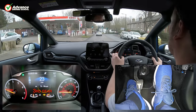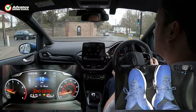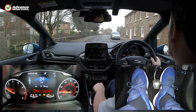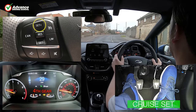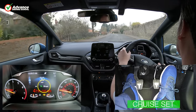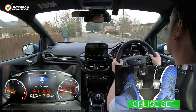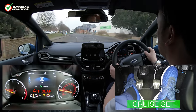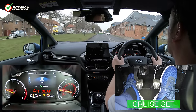The grey icon in the car's instruments confirms that the cruise control system is already turned on. Once we have turned left, we accelerate the car up to speed, and then press the Set button to start cruising. The cruise control icon turns green and confirms the speed we have set. We can now lift our foot from the accelerator, and the car will maintain the correct amount of engine power for us. We should always keep our feet near to the pedals whilst cruising, just in case there is a hazard that requires us to take action.